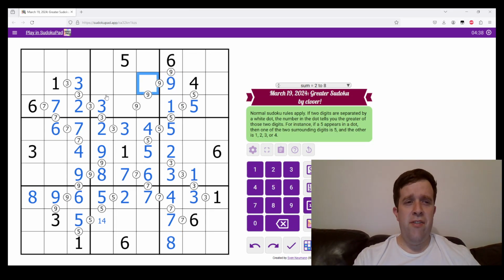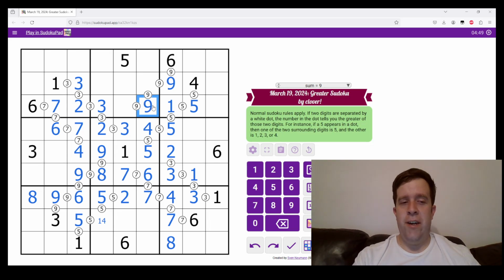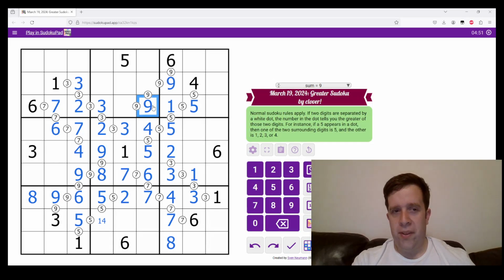Alright, this digit needs to be less than 9. 1, 3, well, it just means that that digit has to be 9. That is all the clues placed in this grid.